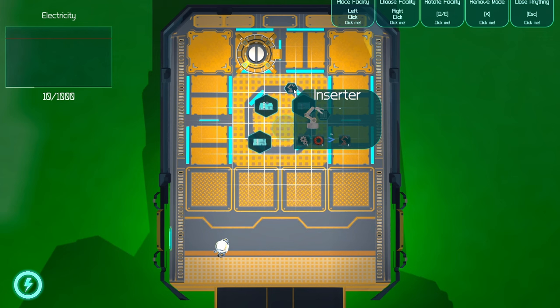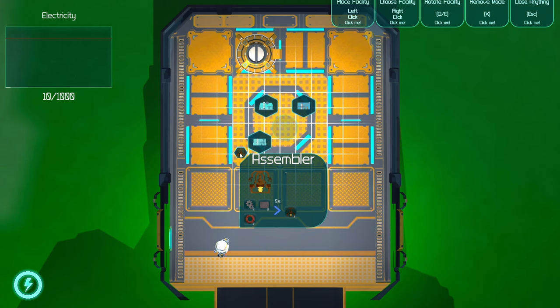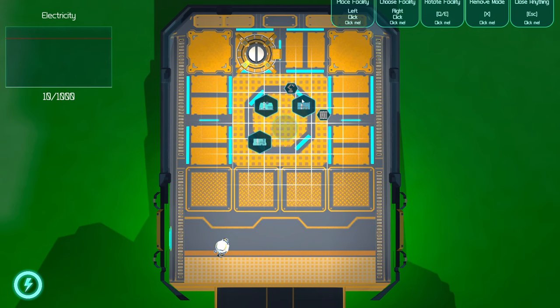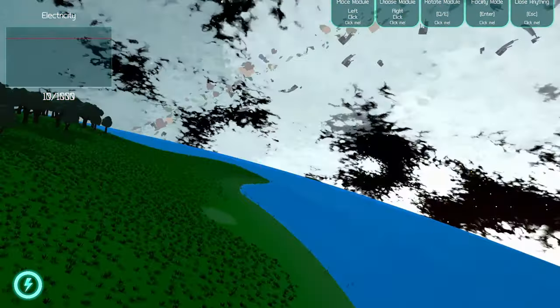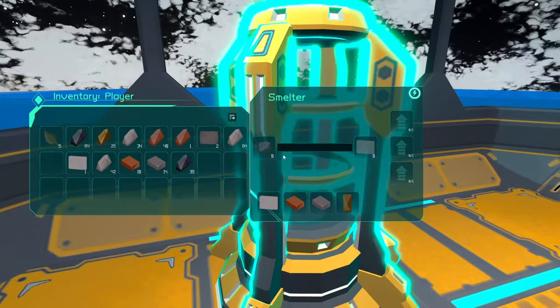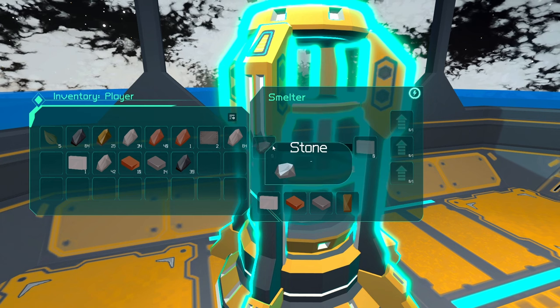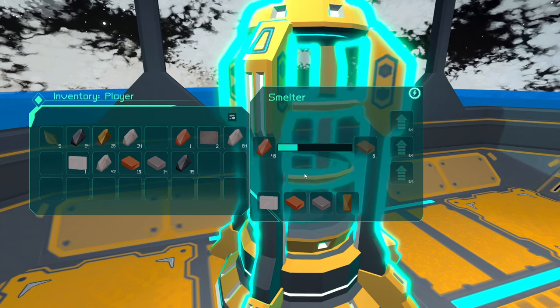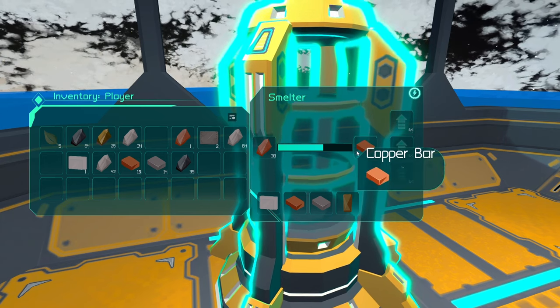Smelter, inserter, and assembler. And a conveyor belt. Okay, so let's put that smelter some material. Copper bar.